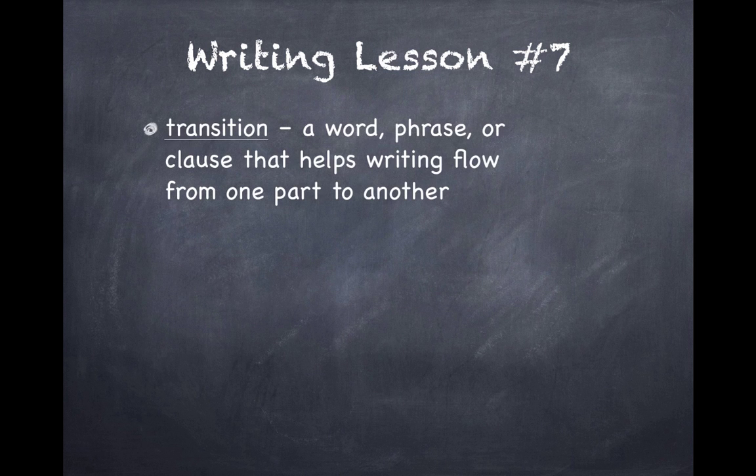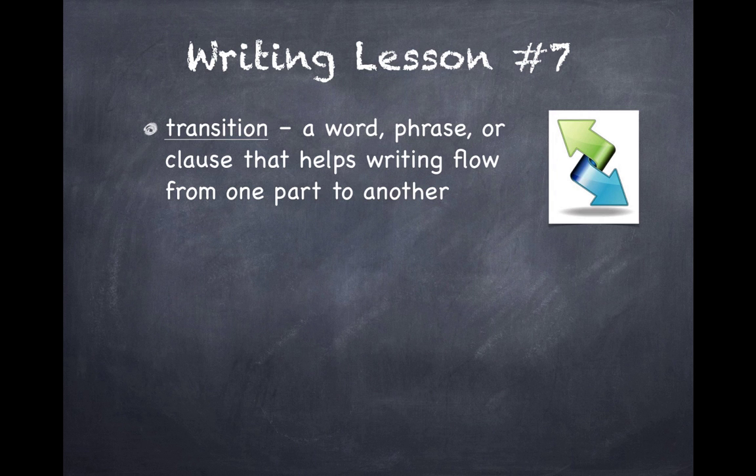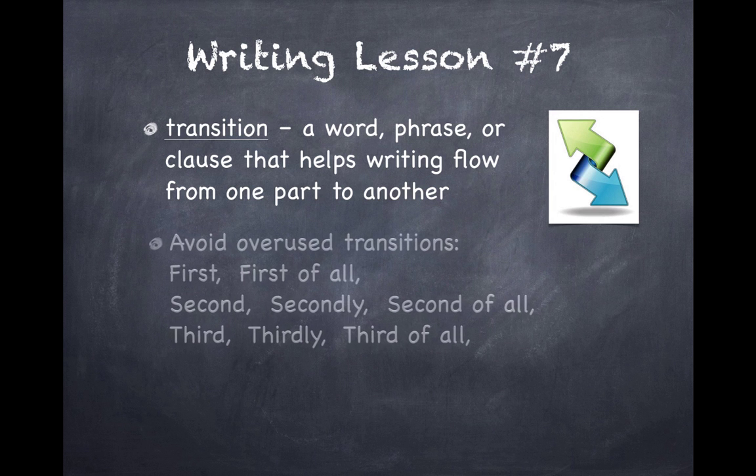So let's break that down. A transition, a word that's come up and will continue to come up because transitions really help with our sentence fluency, is a word, a phrase, or a clause that helps writing flow from one part to another. Again, you've got these two arrows because they're basically connecting one part to another.